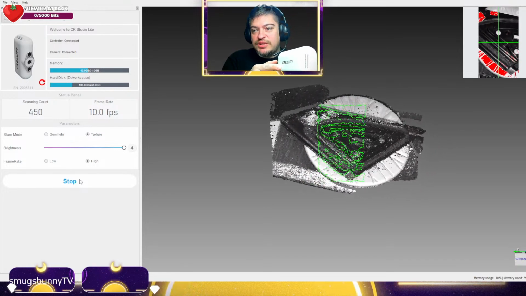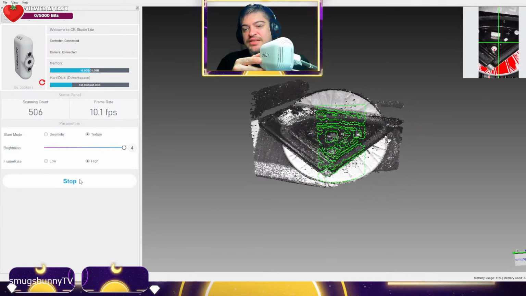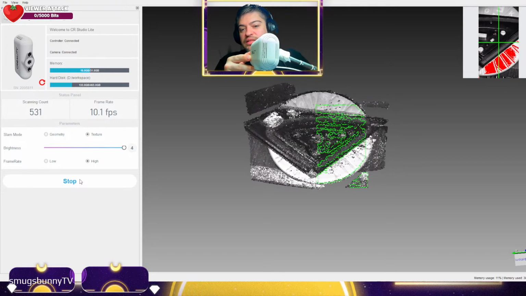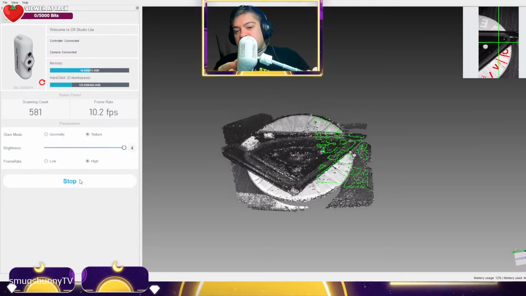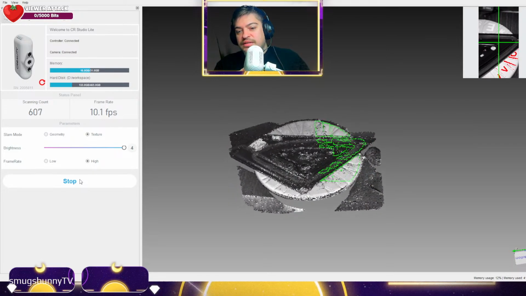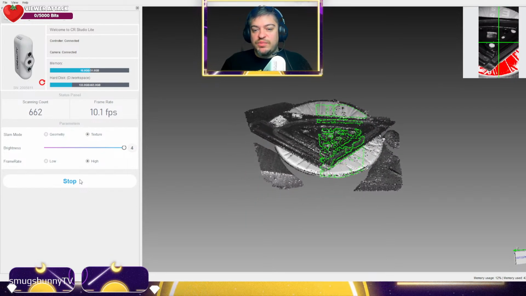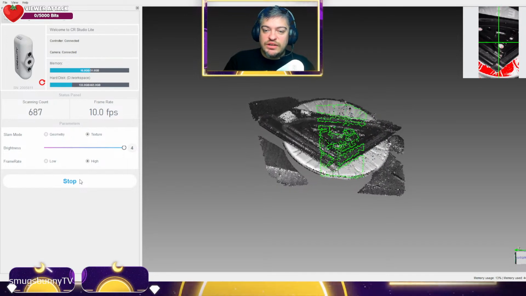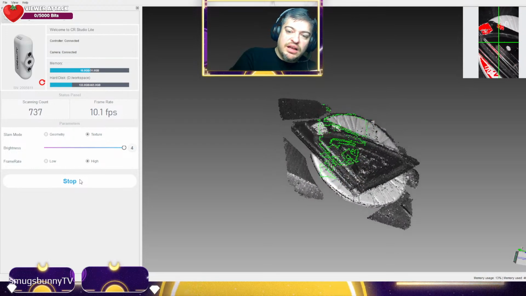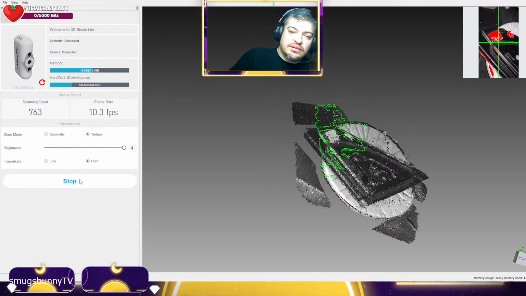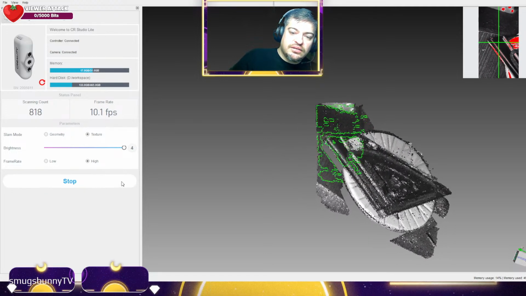Now, the company that I purchased it from originally made an updated version where the scanner itself is its own tablet, its own little PC, and you can use it to do the final rendering before exporting. So everything that I'm doing here on the PC, I'm going to be able to do handheld remotely, which is going to be a whole lot better. Let's go ahead and stop this right here. Stop.